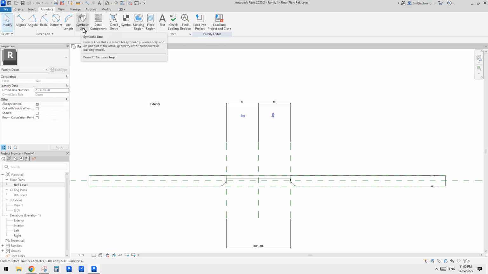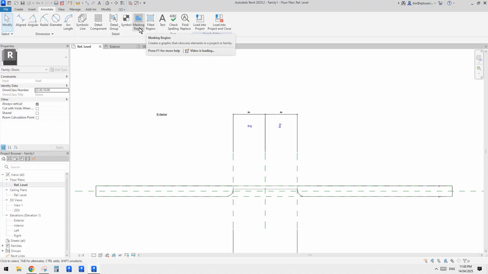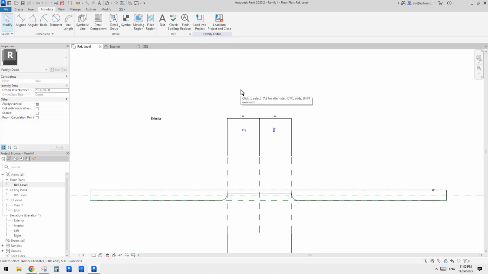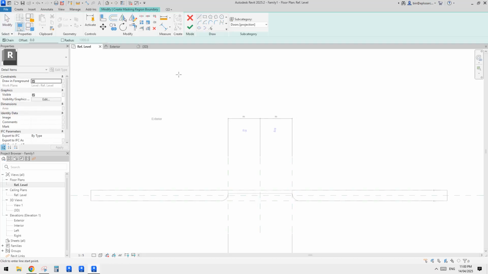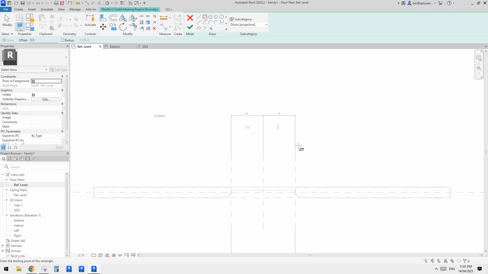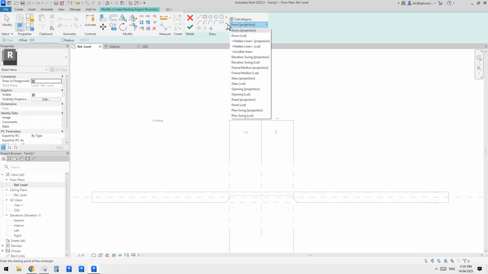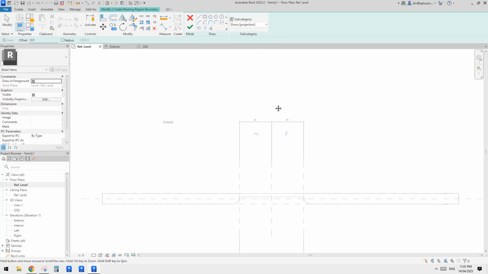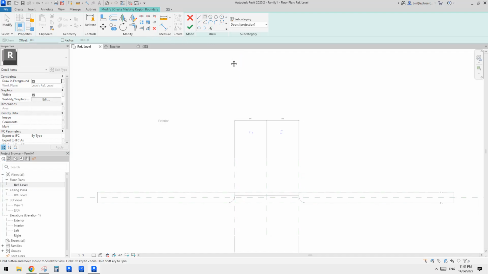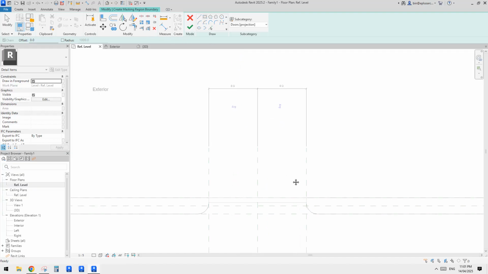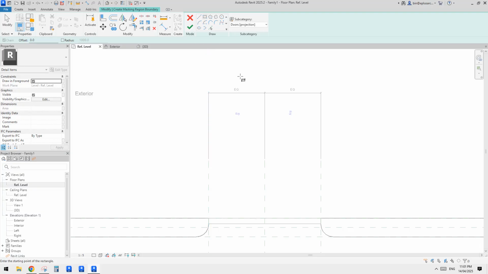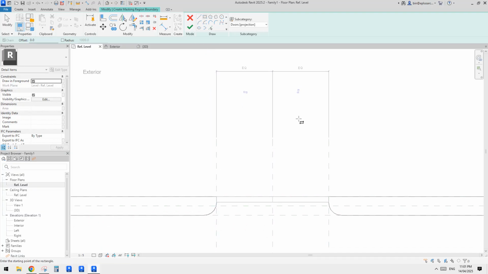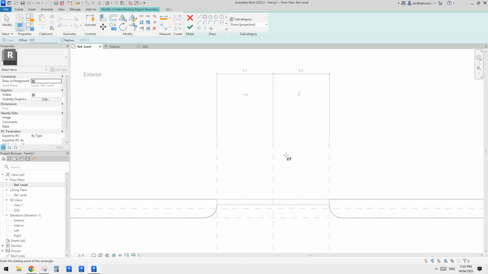Now what we need is some graphical elements which we can use here, like symbolic lines, and also fill region or mask region. For this, I think we can probably use mask region. Masking region or fill region, just use white color. Fill region should be exactly the same. So let's just add a door panel. This is also a very important subcategory of the lines of a masking or fill region, because it will use the subcategory to control the line weight of the lines. So you want them to use the correct line weight, right?